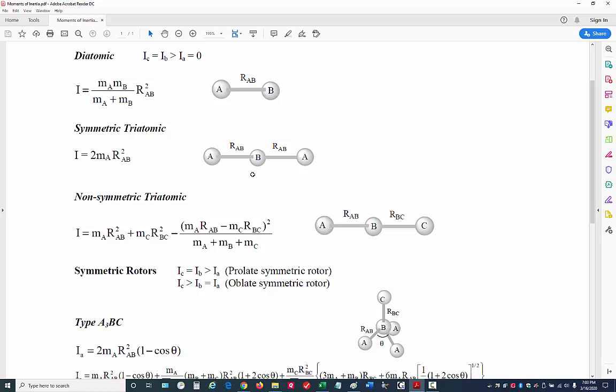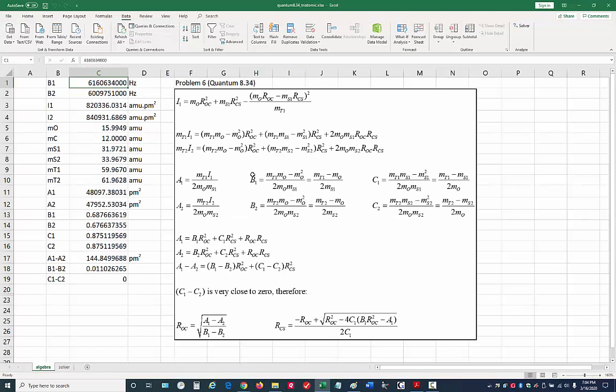So let me show you that. It involves a bit of manipulation. It's all just algebra, but you have to combine things together, and it's kind of cool the way things work out numerically. So let me show you that. So in a separate tab, I've done another calculation for this problem.